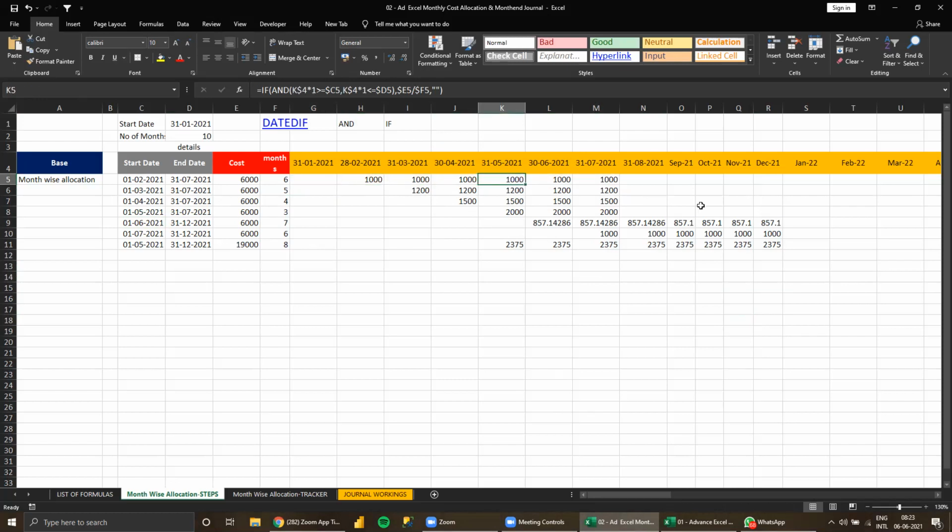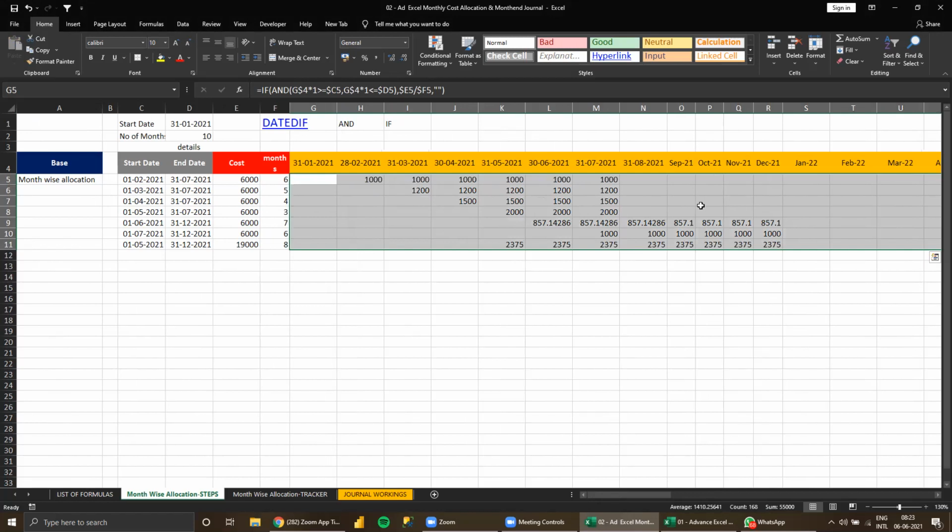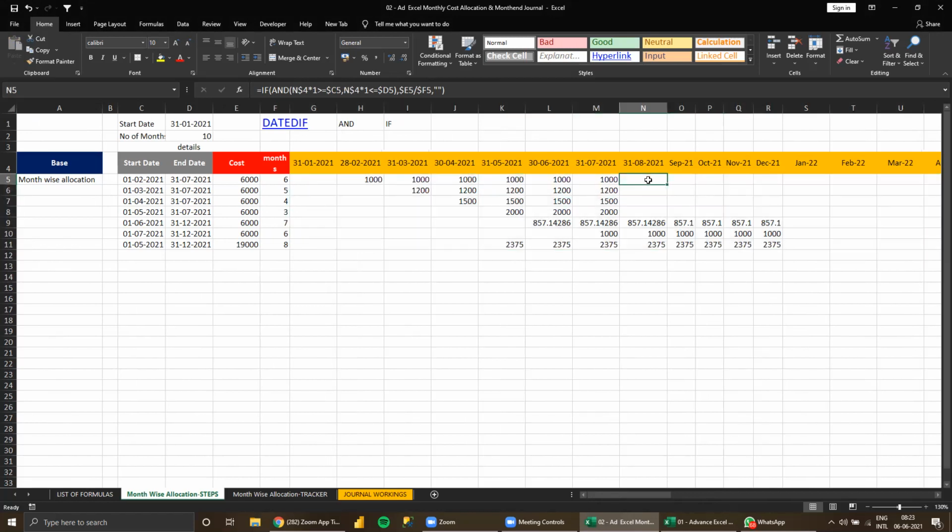Suppose anyone manipulates like this. The cost is like this, but to match it, people manually put values like this, right? So instead of July, August will also be there. But how can you check this? Just select the entire thing, copy and paste it, and automatically it will always go. That is the way you can control the data.